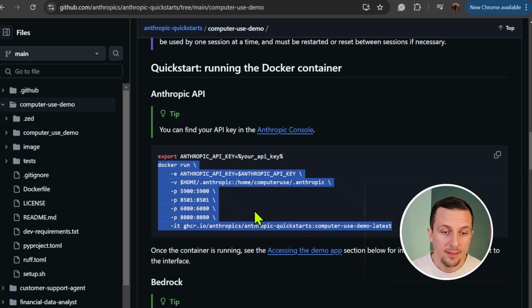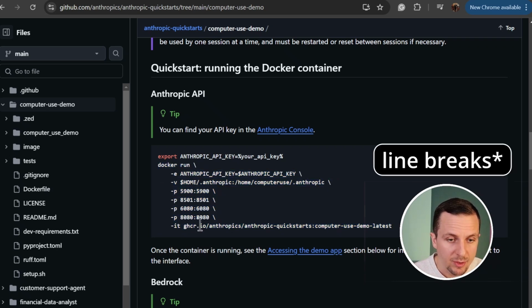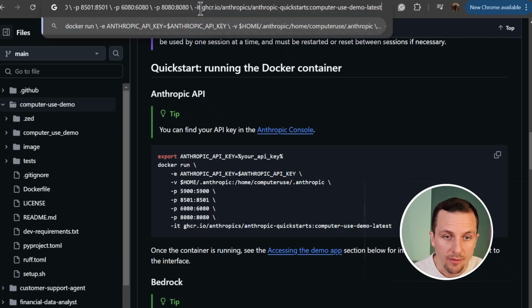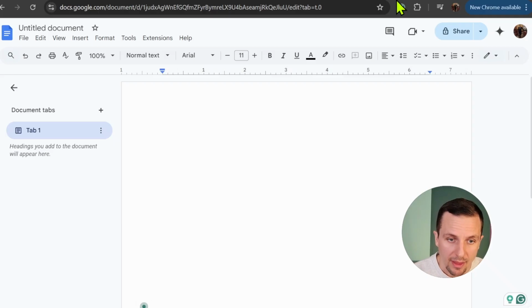Copy. And this is the most complicated part of the process. Now you see how these all have separate lines between them. I'm going to go ahead and paste it into the URL so that it can be flat. And by flat, I mean no lines in between. I'm going to navigate to a blank document and paste the code so far.